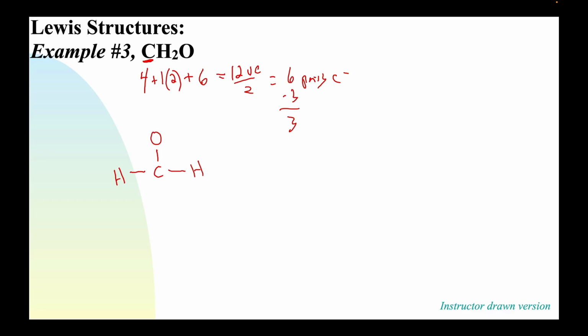So for this molecule, what that means is we're going to make 1, 2, 3 lone pairs around that oxygen, and that gives oxygen an octet. If you look at that oxygen, there's 1 bonding pair to carbon and 3 lone pairs, 4 pairs total. So oxygen here is happy, and I've used up all my pairs. Now, hydrogen is happy. Hydrogen only needs 1 pair. It's pretty chill. Doesn't need it.